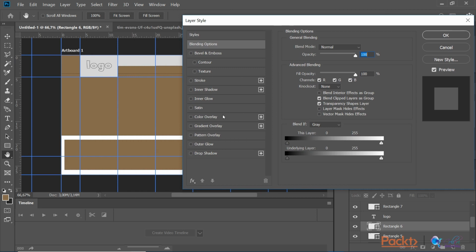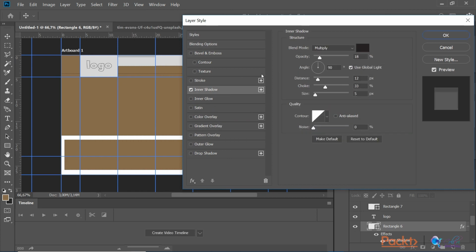And after that, we are able to add different effects here. So for example, I'm going to add some inner shadow. I'm going to select it and I'm going to increase the opacity a little bit and of course play a little bit with these parameters here that are going to allow me to add this effect. Okay, I think it's okay right now. I'm going to press OK.